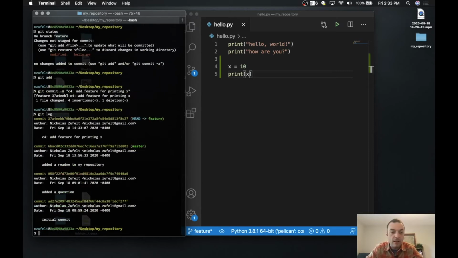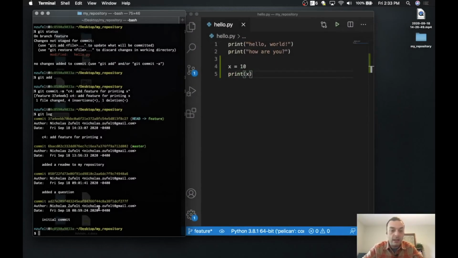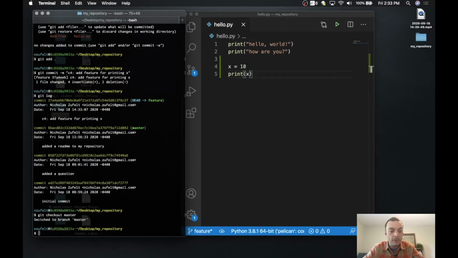Now if I do a git log, I'm going to see that the head is pointed at feature in this new commit that I made, and master is still back here. This is exactly what I was aiming for with this picture. Great. And so I can build along with that. Just to make a graph that is somewhat interesting, I'm going to go back over to master. In order to do that, we have to check it out, right? So I check out master, and when I do that, the head is now pointed back over here. So that step would be git checkout master.